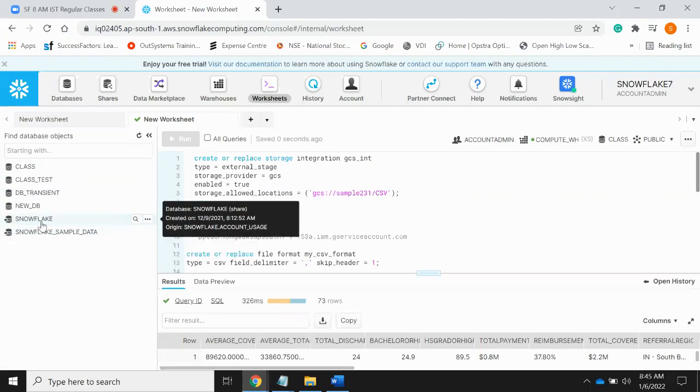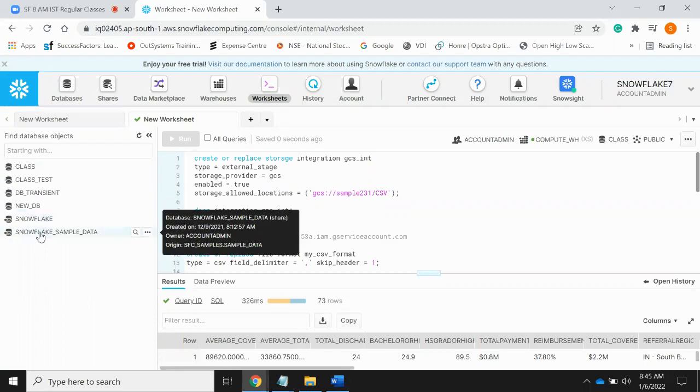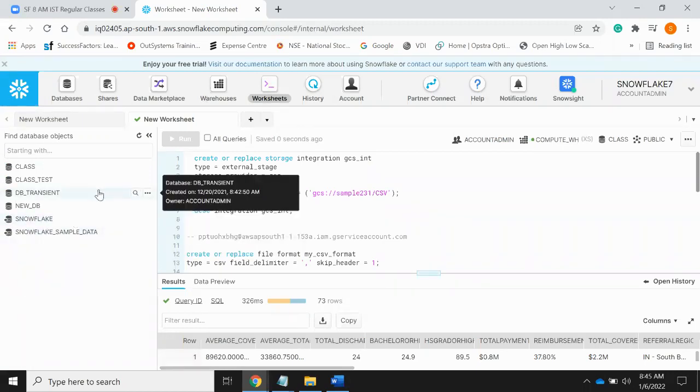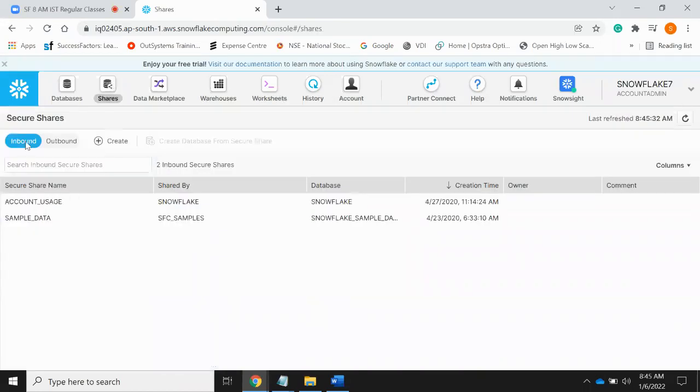It means these databases have been shared from another account to us. When you receive these databases from another account, we call it inbound. This is a source system, from where we have received this.